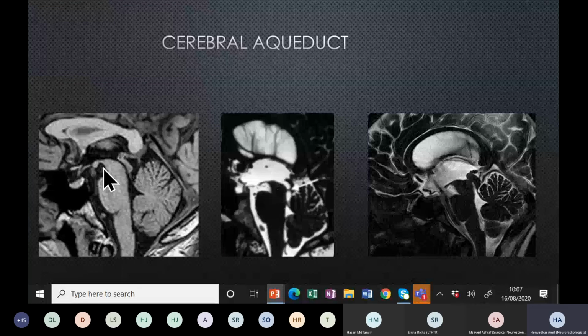The third ventricular floor itself normally should be pointing superiorly, convex, but this is now bulging inferiorly because of the raised pressure. Look at the anterior wall, which should be nice and sharp. The anterior wall has started to bulge much more anteriorly. The lamina terminalis is starting to bulge, and also the recesses are starting to become more prominent. So this is the floor of the third ventricle, which is bowed inferiorly, and the aqueduct, which is dilated because of aqueductal stenosis. This is a patient with tumor, and the importance is to understand the anatomy.